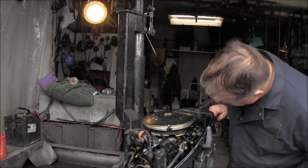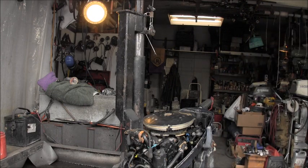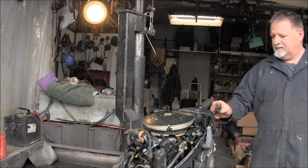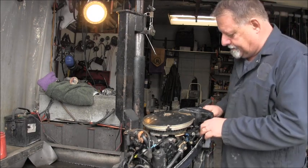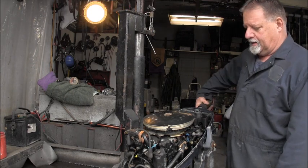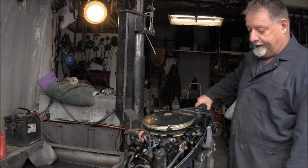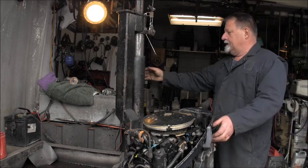Okay, the choke worky worky, choke weeky weeky, choke's working. Okay, put the old knobby on there. Now I think we can, gosh, we can get her in the tank, I think.